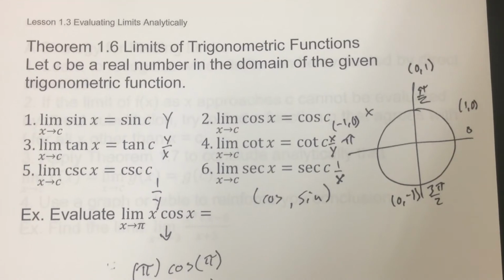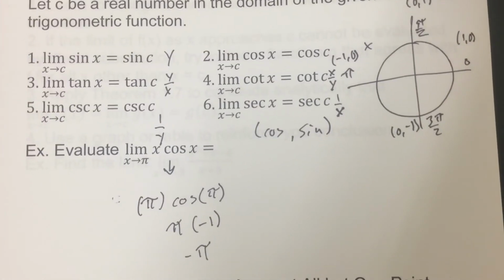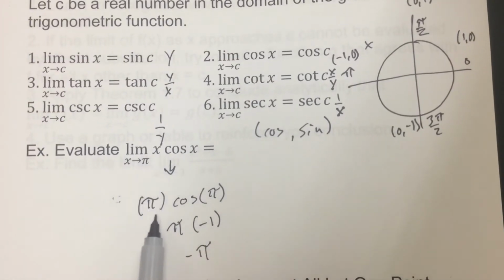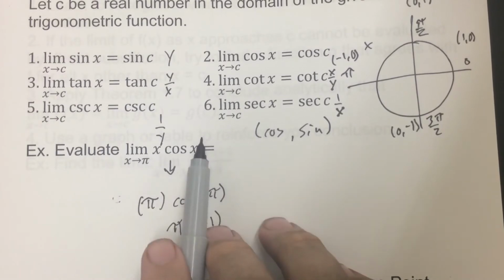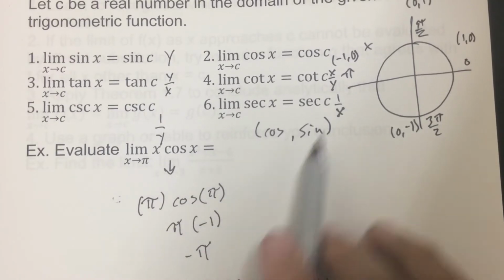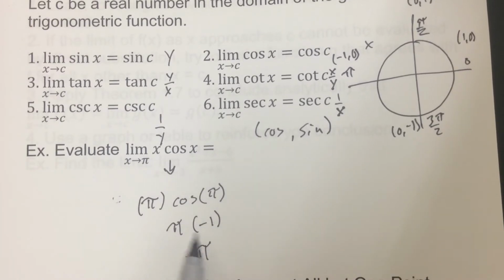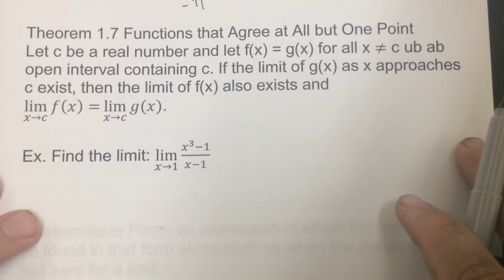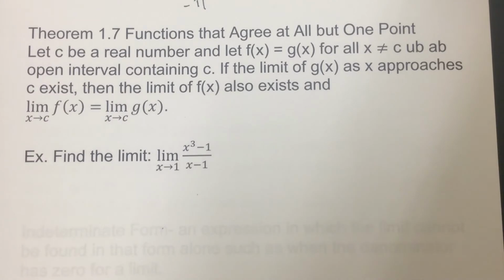Now, so far, sorry, I was off the screen. So again, pi goes in for the x here. Cosine of pi is negative 1 when we look at our graph, times that pi, so negative pi. Now, so far, we've just been able to plug it in and we've gotten an answer. So that value exists at that x. Well, what starts happening when we don't have that x?